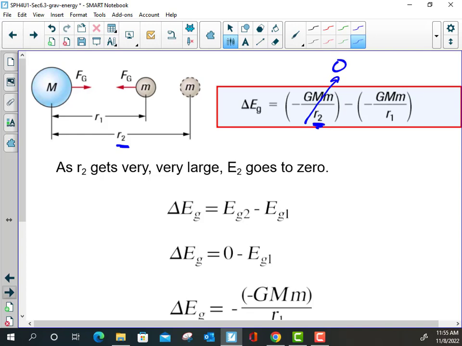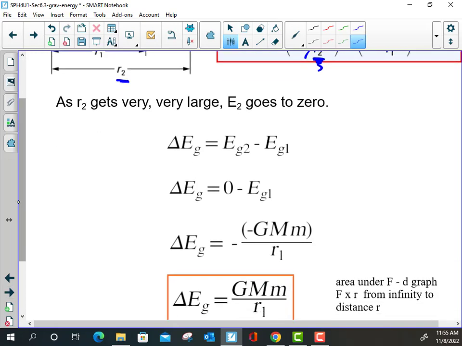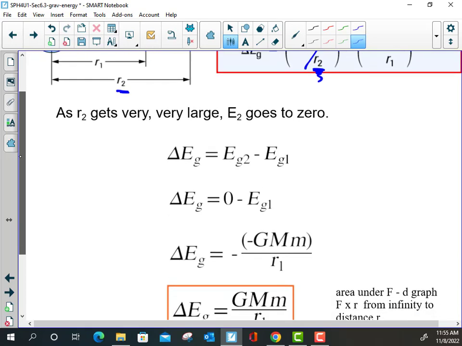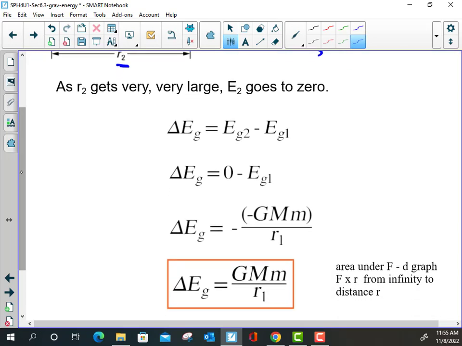And if we do that, this R value on the bottom here gets really big, and this term mathematically goes to 0. But in terms of the gravitational energy, and this is a tough thought, even though this R2 term is going towards 0, it's actually getting bigger than the other term, because we're starting at a negative value and we're moving towards 0, so technically those numbers are getting larger. Okay, and that's tricky. So this 0, even though we tend to think of that as nothing, is actually larger than the R1 term. So as R2 goes to 0, we can see this expression cancels off to 0.